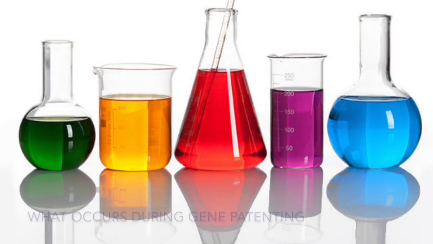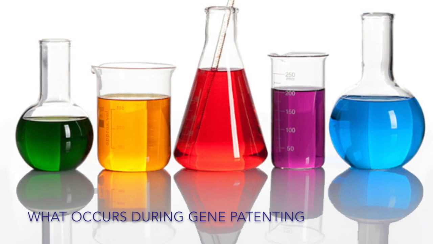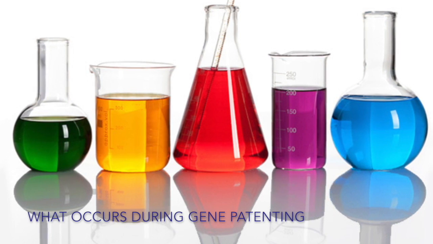This eventually led in the 80s to the allowance to patent human genes that had a known function and were altered in some way, or genes that were not entirely natural, referred to as complementary DNA, which was a step up from previously only being able to patent plant genes.